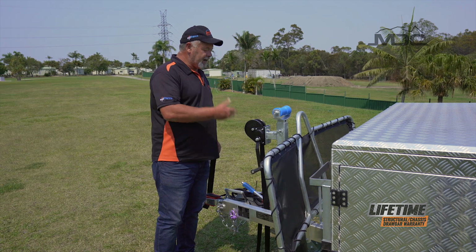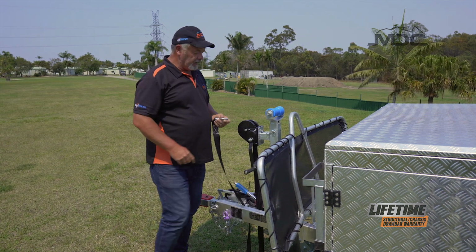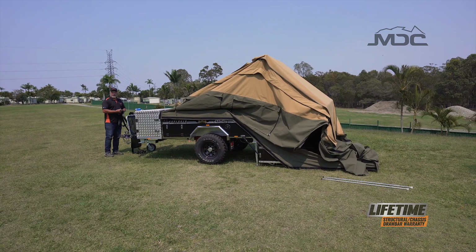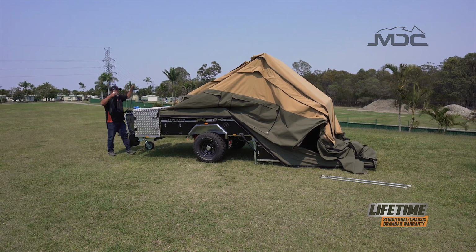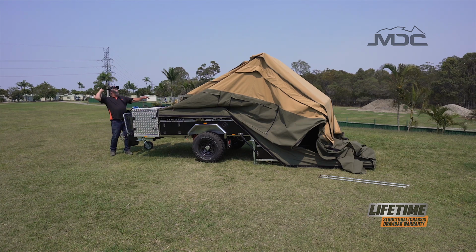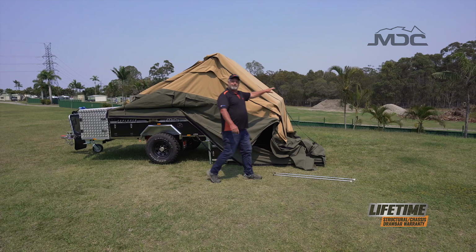The next step is we run out enough of the winch webbing so we can throw the hook over the top and connect it up to the eyelet on the lid. The easy way I find to do this is to get my webbing, throw it up on the toolbox there, and simply throw the hook. It's that easy. Just make sure no one's at the back of the camper.